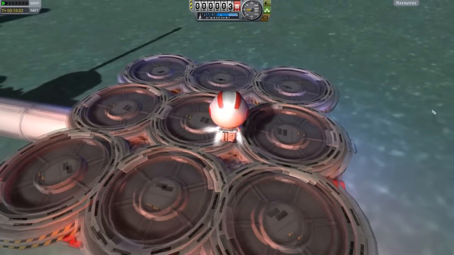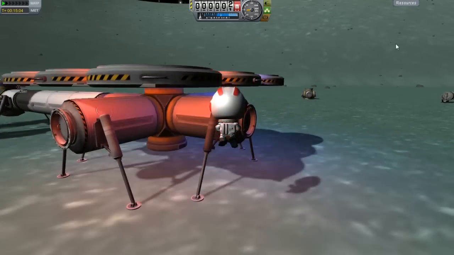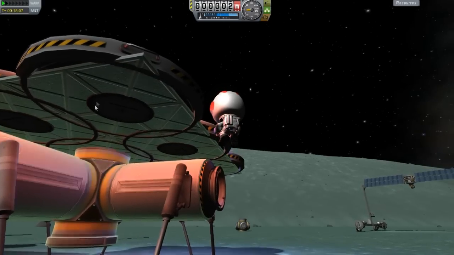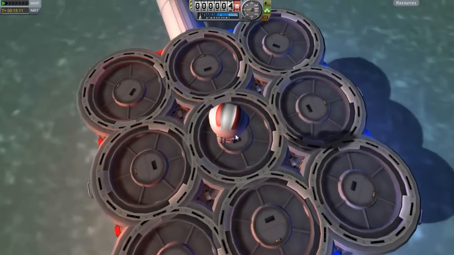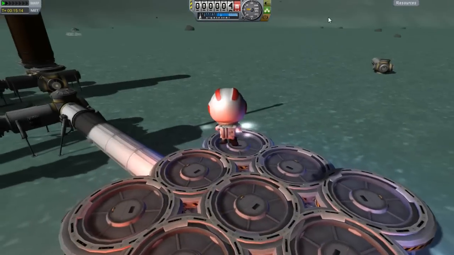But I ended up creating a different style launch or landing pad, which you guys can see. It's basically just a whole bunch of these panels here with the docking ports on the other side. Now, basically, I will come in and land right there, and I will be testing that out our next episode.